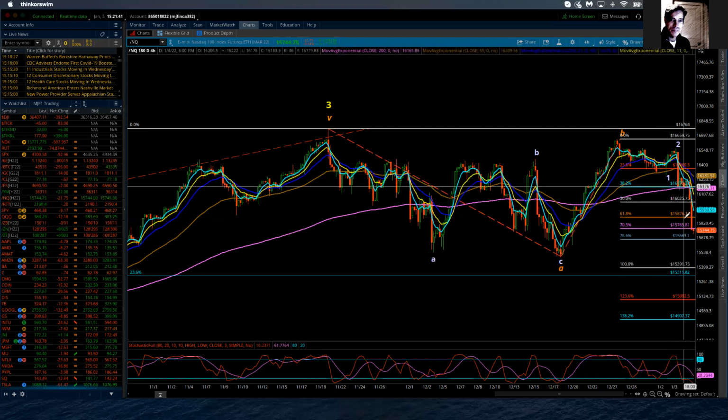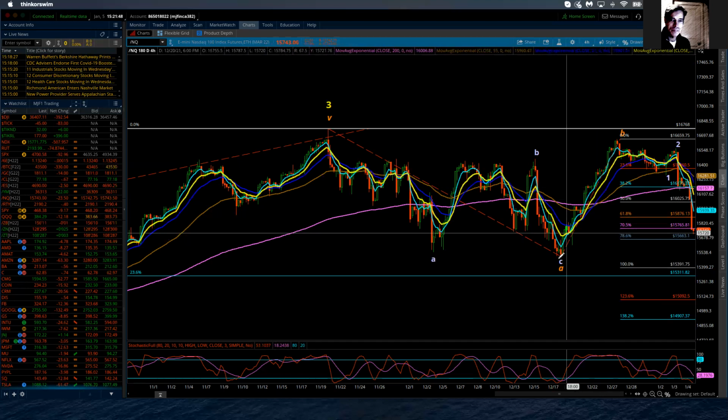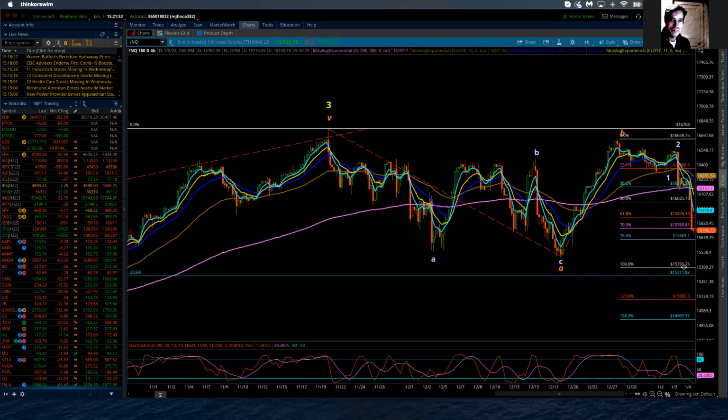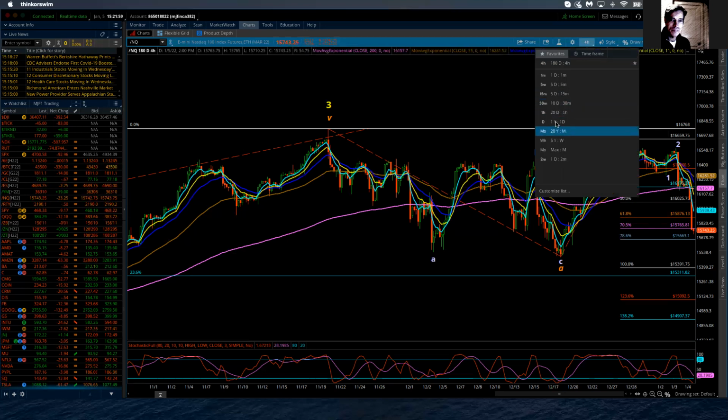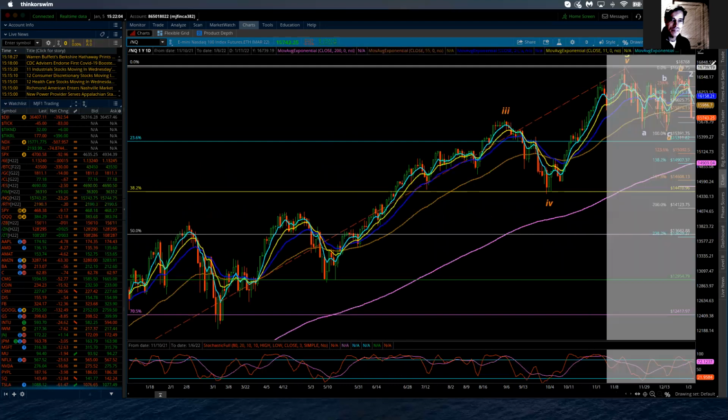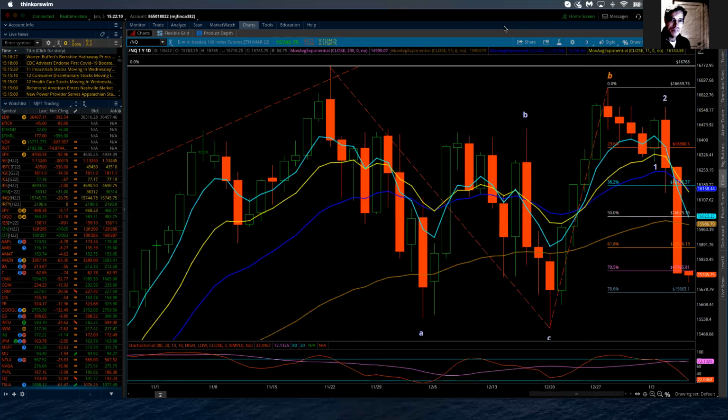And failure to do that leaves open our potential that we have a fourth wave rally and then a fifth wave down. That fifth wave will come down and hopefully break 15,492, finish up down here, maybe as low as here. But if it doesn't, again, this is a four-hour chart. If it doesn't, and I go out to the daily chart, I just want to update that one. The daily chart is looking, there we go, very negative.